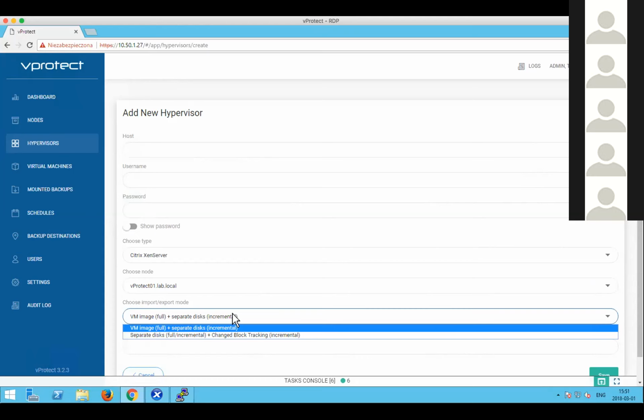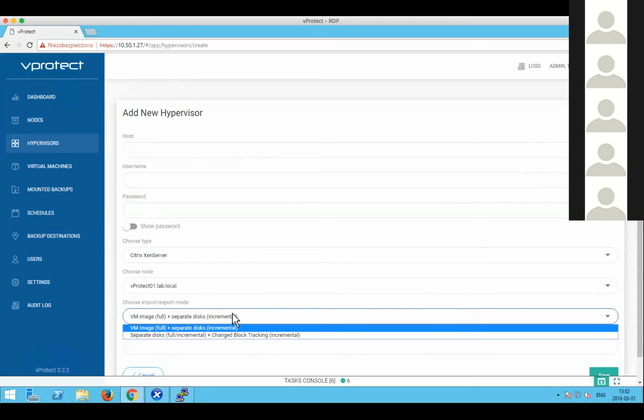In that case, the increments were cumulative since the last full. However, with Citrix XenServer 7.3, we were able to use the new, officially supported Citrix API to leverage the change block tracking feature. The general mechanism is on a per-disk basis, so separate disks are exported for both full and incremental backups.